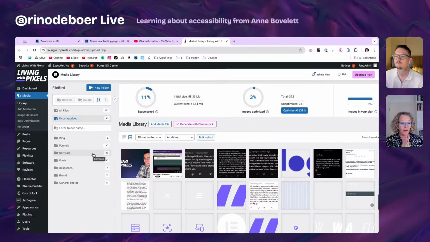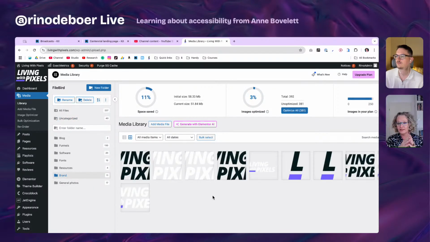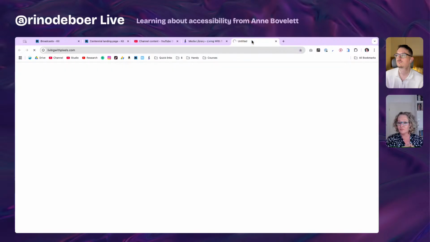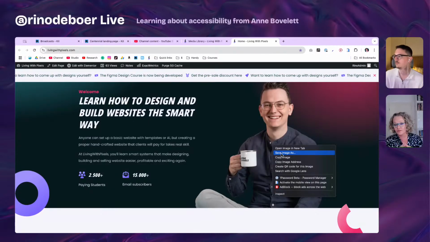It's important for everyone to understand that, depending on the theme you use, and you can use different themes with Elementor, not all themes provide the means that when you put the alt text in the media library, it's going to be part of your page. So check if you do it in your page. In Elementor, just to be sure, I always did it inside the page, to be sure I was in the right place. And sometimes an image needs to be described in a different way in different contexts. That can happen as well.